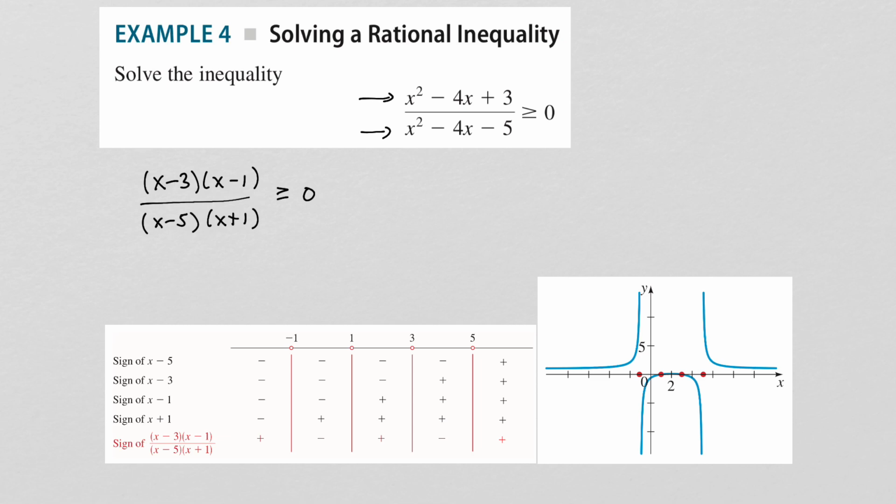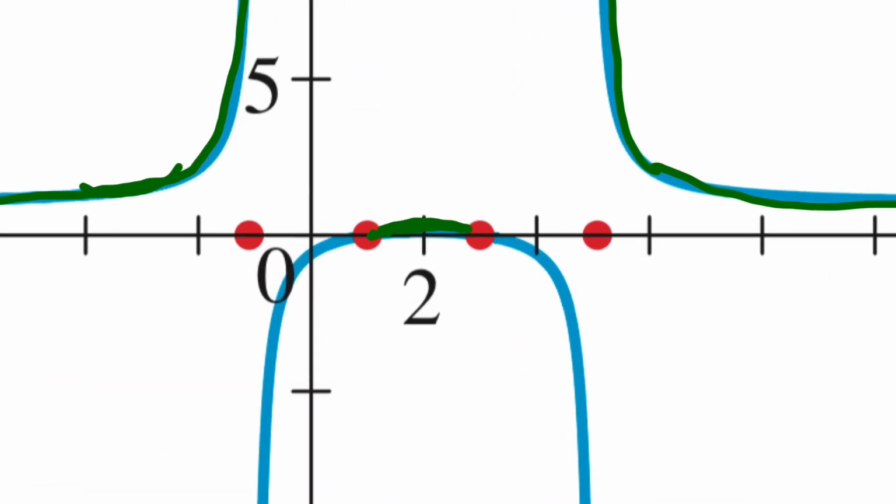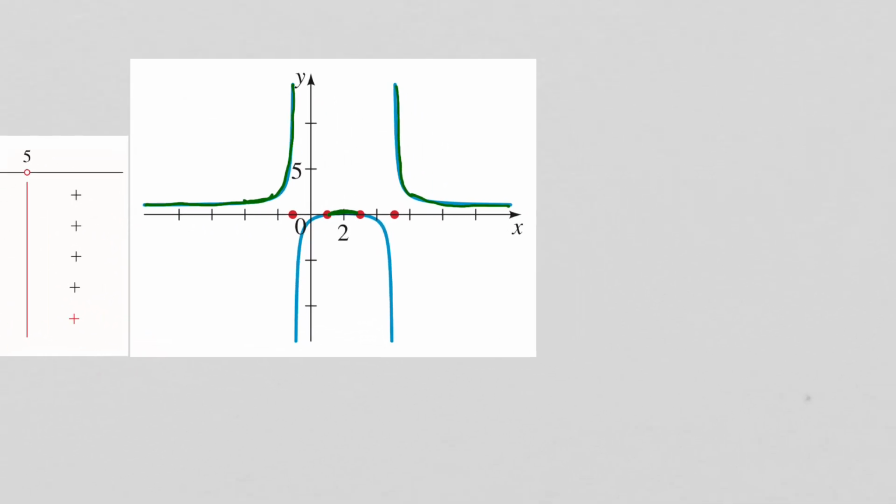So of course, one way to do it would be to simply graph this rational function. And here is the graph of that rational function. And again, we are looking for all the values of this function that are positive. So that means above the x-axis. So you can see the graph is above the x-axis right here, and also right here. And there's a little piece that is above right here. It's very hard to see, but it does come above the x-axis right there. So according to the graph, we would have all the values of x from negative infinity up to this value, all the values of x between these 2 values, and all the values of x greater than this value here.